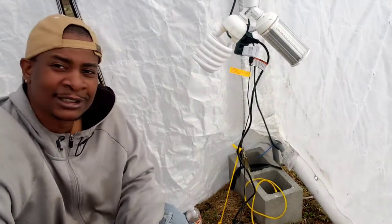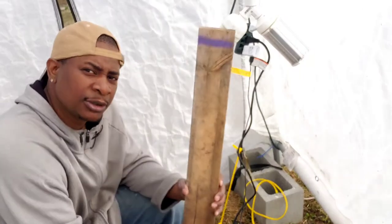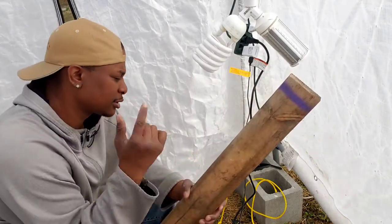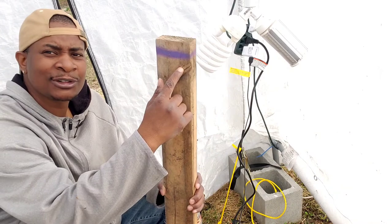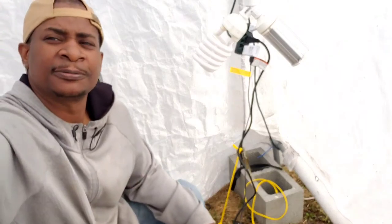But yeah, we're gonna be building something like a cold frame today. I already cut up the wood, 2.5 inches. Adjust for the width, all that good jazz. 70% off. That's how I shop. So all right, let's get started.